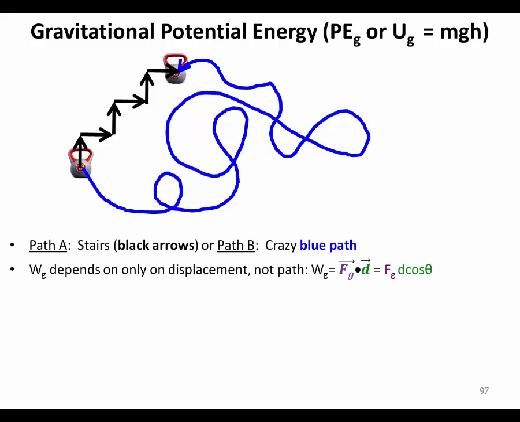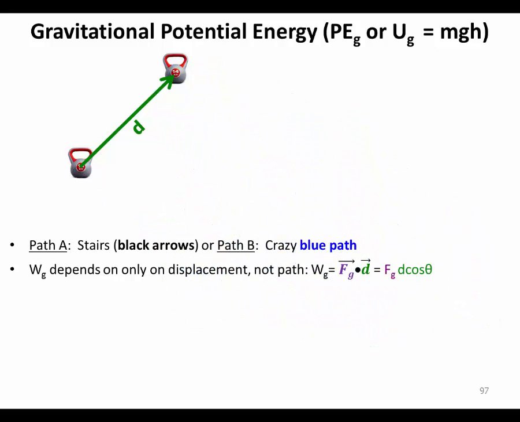All right. Now, as you know, the work due to gravity, as we found when we brought the box up to Mr. Conlon, didn't depend on the path, but only depended on the displacement. And we could draw a displacement vector straight from the object's initial to its ending point. And we can calculate the work using the vector dot product of the force of gravity dotted with the displacement vector. So these other two paths are junk. We don't need them. All we need is that displacement vector. Those other paths are distractions to you. So there's our force due to gravity, and that's what we'll be taking the dot product with.